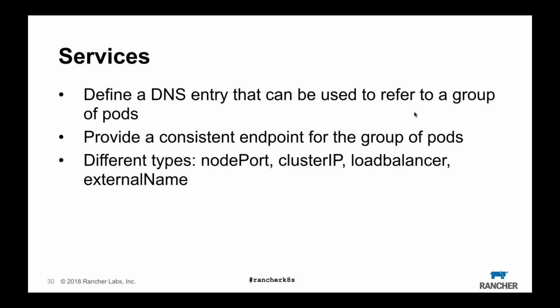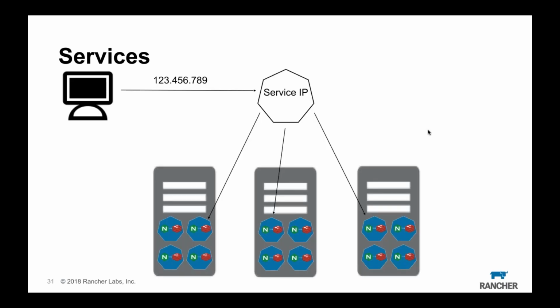Now, there are different types of services. One is ClusterIP, which exposes the IP of the service within the cluster. Then there is a service of type NodePort, which exposes your app via an IP address and port on each node. Then there are load balancers, which are layer 4 and work with a cloud provider to create public IP addresses for your app. So this is how it works: traffic hits your service IP address, and then based on selectors, it knows which pods to route the traffic to.